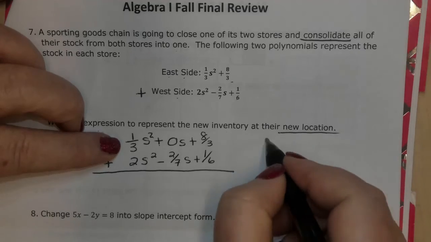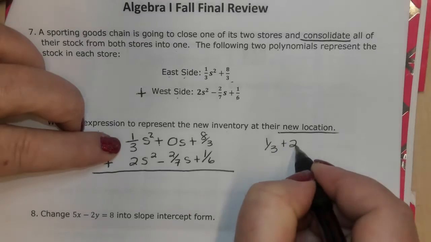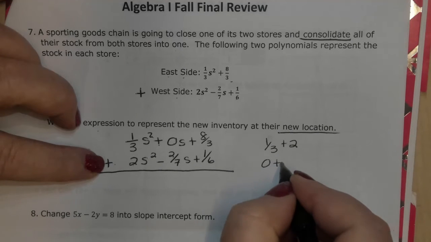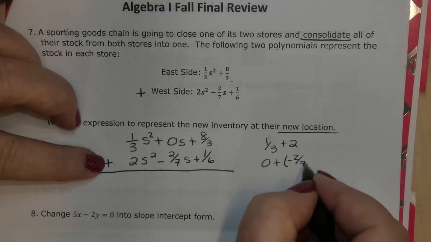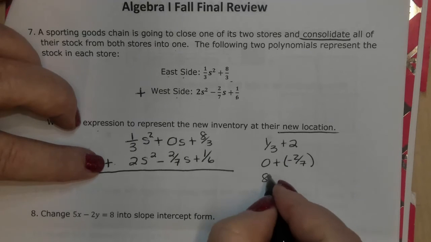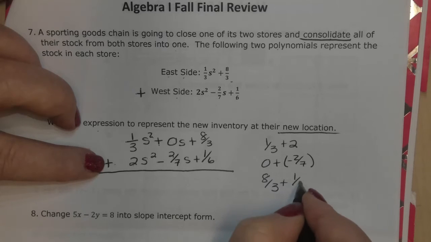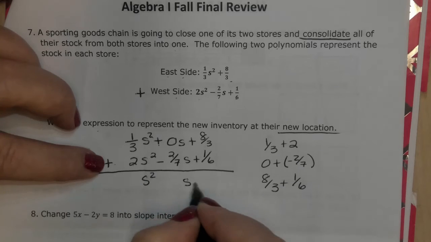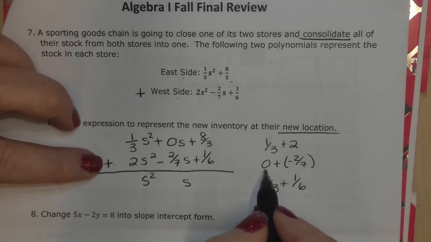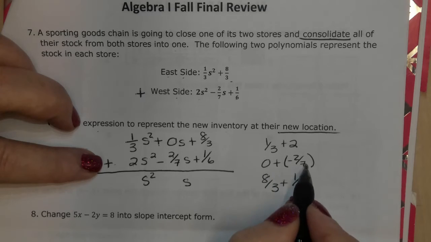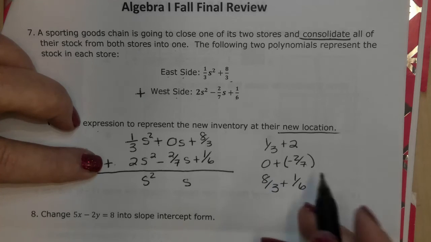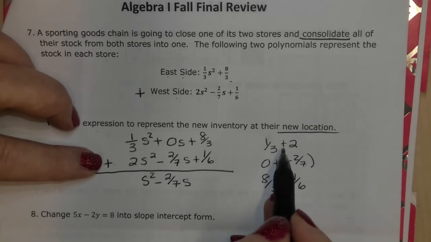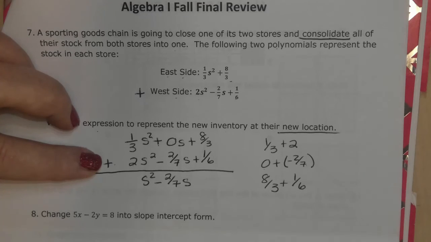So you add the coefficients of your like variables. So this first one is 1/3 plus 2. Your next one is 0 plus -2/7. And your last one is 8/3 plus 1/6. So those are going to be your 3 coefficients. And then your constant term here. This one's pretty easy. 0 plus -2/7. You add 0, and you are going to go back 2/7 minus 2/7. 1/3 plus 2. Let's do that in our calculator.